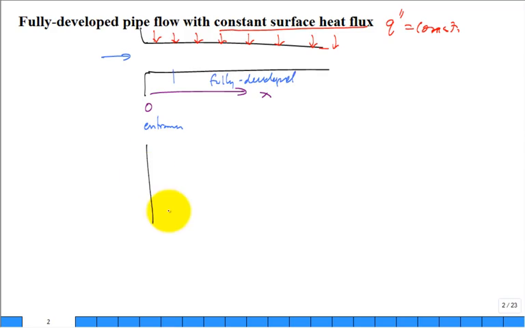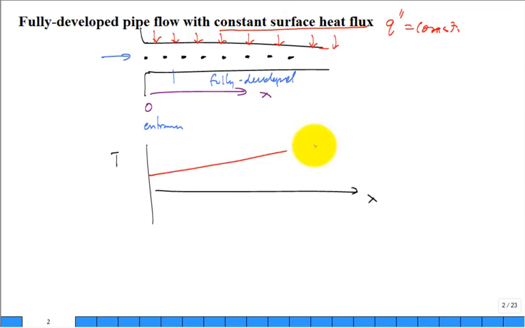Last time we talked about predicting the temperature as a function of location X. And because the fluid is picking up an equal amount of energy from the wall, heat is being added for every uniform length going down, for every inch or meter or centimeter, whatever that length is, then the easiest one is to plot the mean temperature of the fluid. It's just going up and up because it's at the uniform rate, heat is being added. Q double prime is a constant.